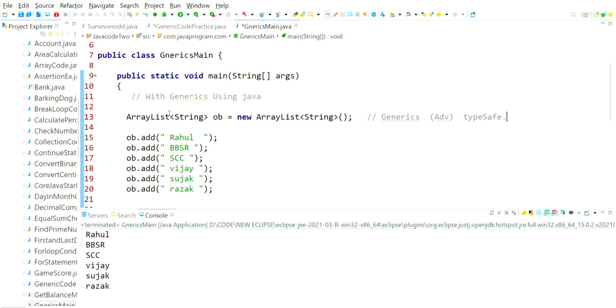I have created an ArrayList of String: object is equal to new ArrayList of String. ArrayList is one type of collection which is used to hold data. A group of data is called a collection. So, do you understand these things?